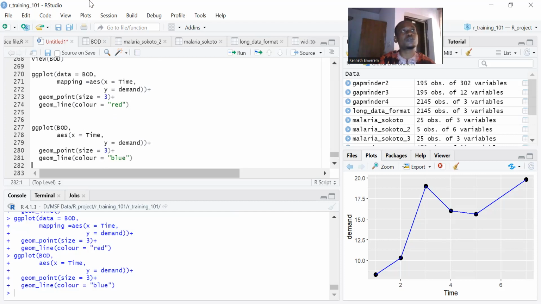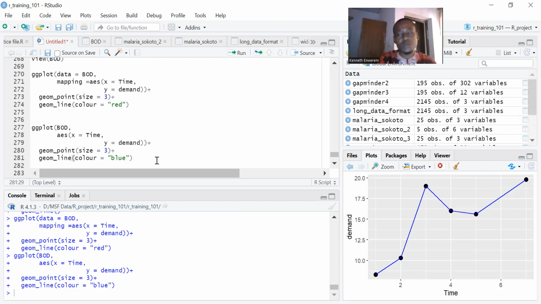If you look at the first code, it had data equal to BOD. Second code, we didn't write data equals, just BOD. The first code had mapping equal to. Here we didn't need to write it because R already expects that that's what you will type in. So you just write that.